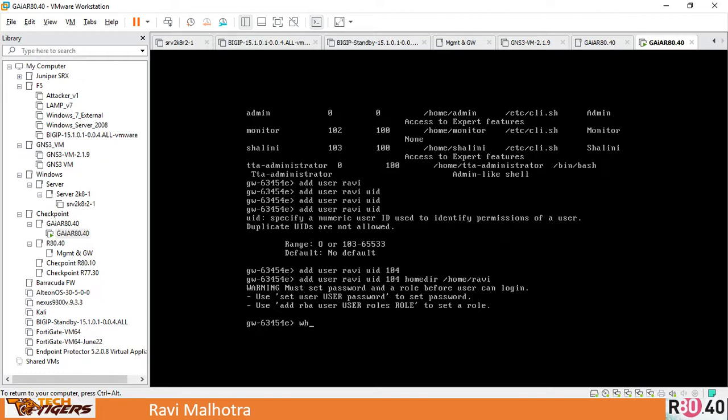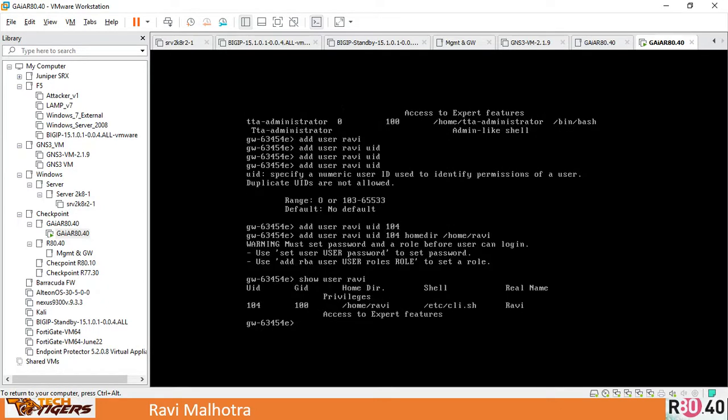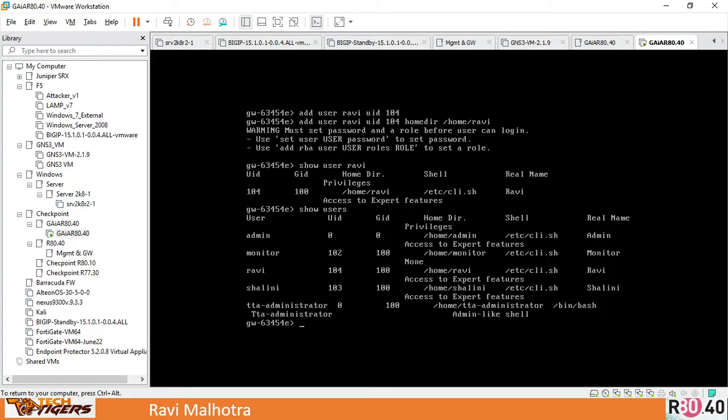Okay. If you give the command show user Ravi, it will tell you that UID is 104. Its default shell is CLI.sh and its home directory is /home/Ravi. Okay. Next, if you just give the command show users, it tells you all the users.